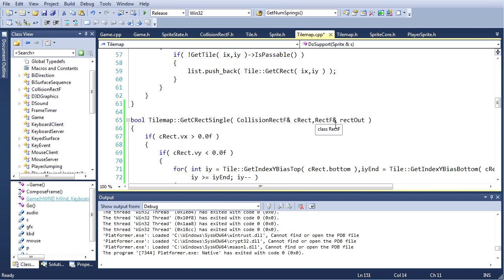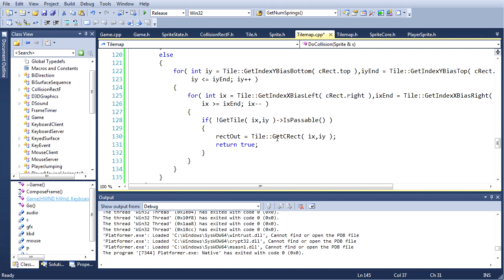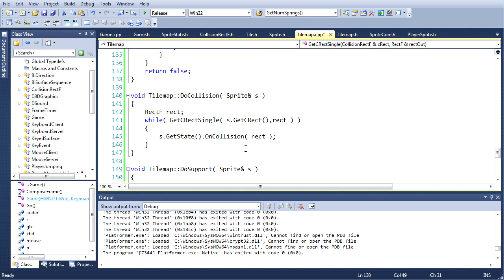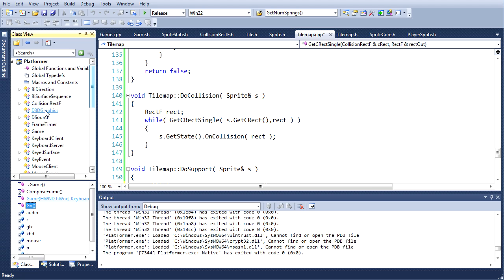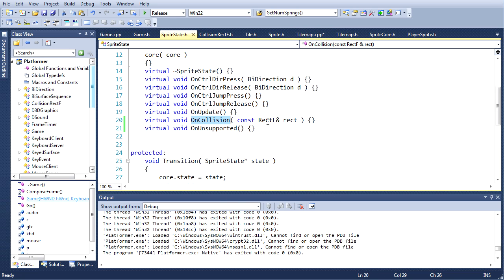And rect out is a normal rect F. So we create a normal rect F, we get the rect out, and we do on collision, which takes a normal rect F. So we should probably in the future change on collision to take a collision rect, and change get C-rect here for tile to give a collision rect. Because when we go between collision between different sprites, we're going to have to use C-rects all around. So, yeah, let's do that right now, because I'm going to forget if I don't. And this video is already way too long, so who cares?